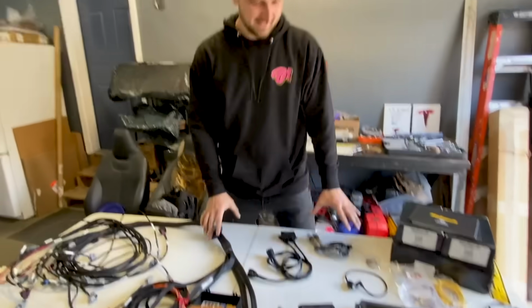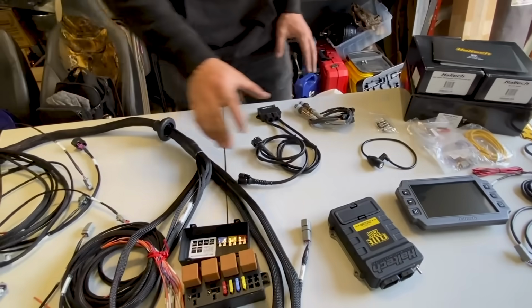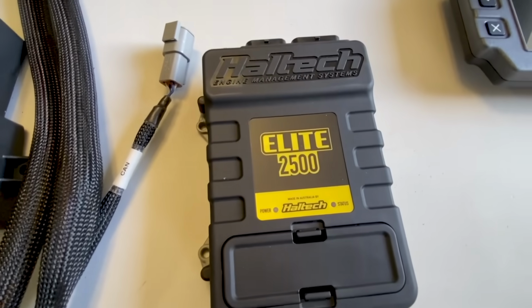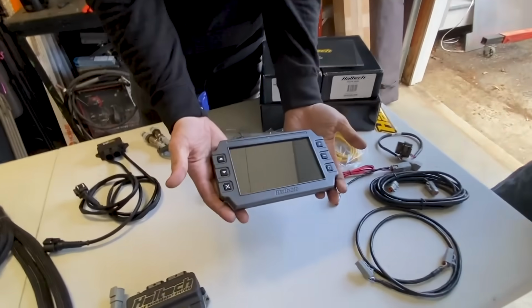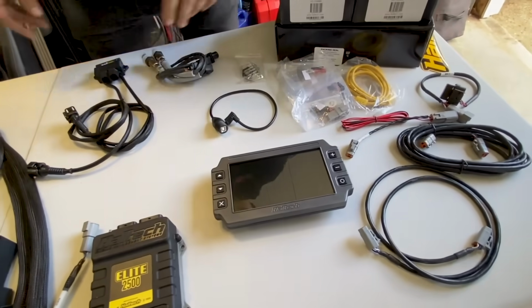All right, so we have a Tesla, so we've got to put even more electronics in it, right? Exactly, that's how it all works. So we have the Elite 2500 Haltech standalone ECU. Top dog ECU right there. Big money for a big money guy. Well, not a big money guy anymore, I'll tell you that much. And then we have their display, which is really dope. You guys will probably see a lot of this. That's basically your new dash.